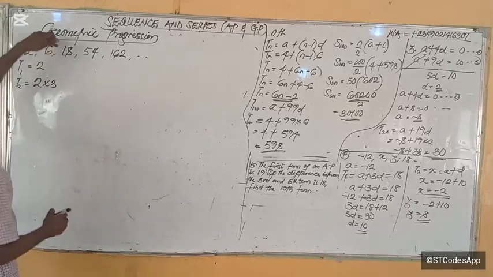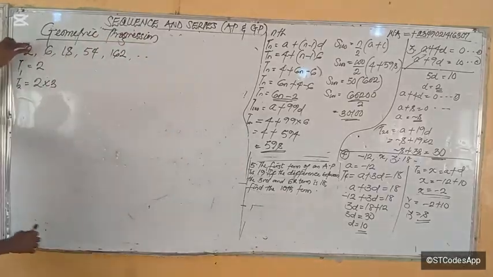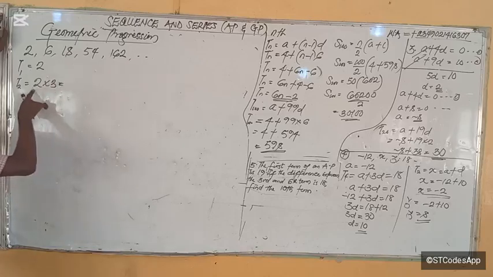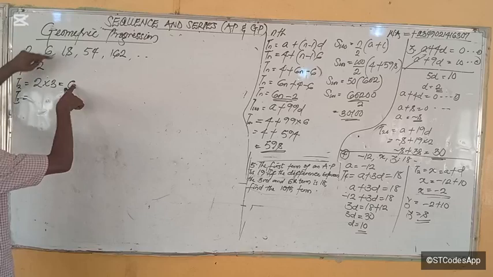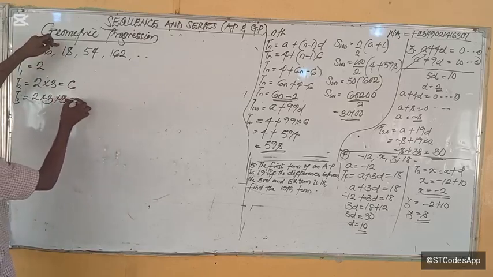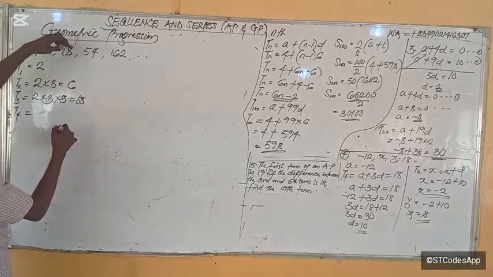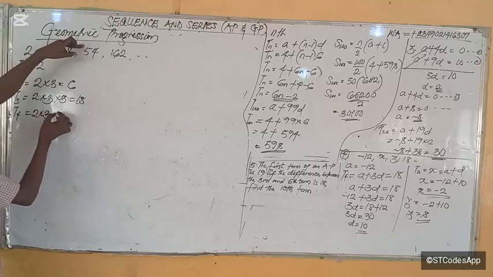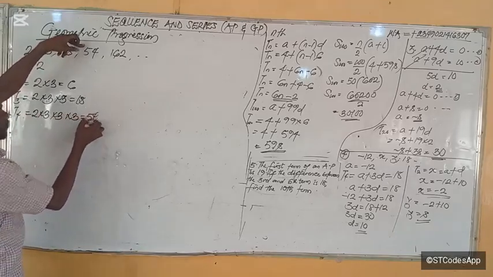By multiplying 2 by 3, I told you that there's a relationship between multiplication and division, right? So 2 by 3 here will give me 6. How about T3 here? T3 is going to be 6 times 3. But 6 is already 2 times 3, right? Then I now multiply that again by 3 will give me 18, isn't it? Right? So how about T4? T4 is basically this guy, right? Which is 18 times 3 again, right? So that will be 2 times 3, which is 18, right? Then times another 3 will give me 54, right?